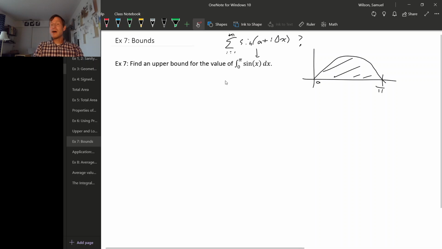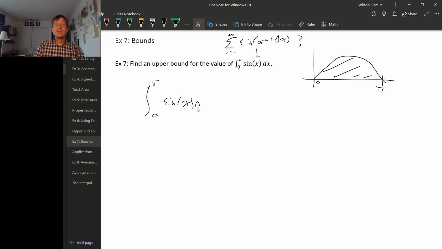But we can find an upper bound because, remember, to find an upper bound for the integral from 0 to pi of sine of x dx, our upper bound says that this integral, whatever it actually is exactly, has to be less than or equal to the maximum value of this function, which is 1 because we're talking about sine here, times the width of this interval, which is pi minus 0, because it's pi on the right and 0 on the left. So that's pi. So we don't know its exact value, but it definitely is no bigger than pi.